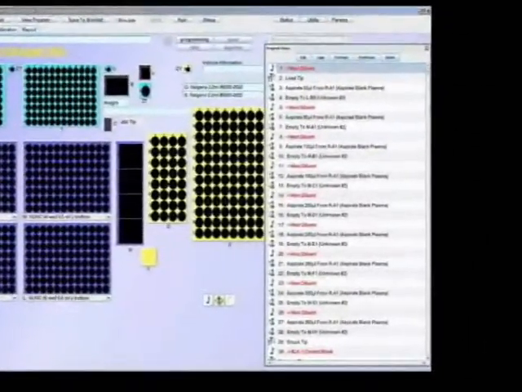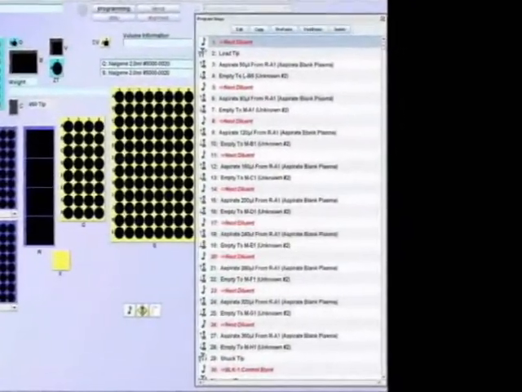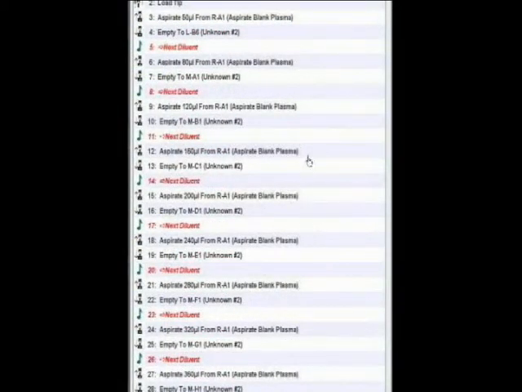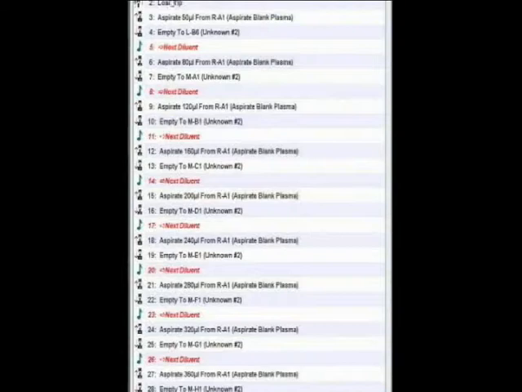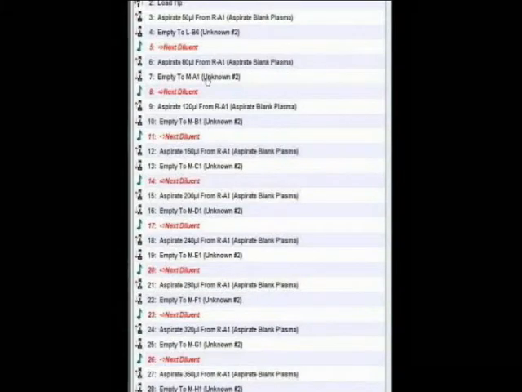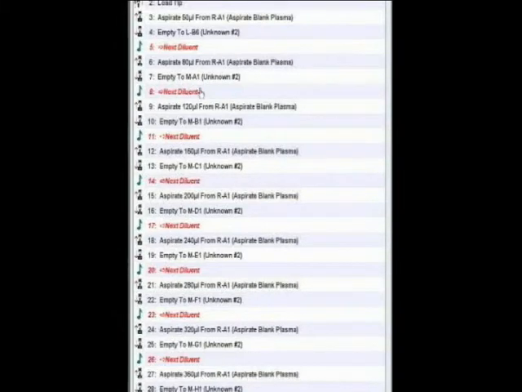Notice the Program Steps column on the right. This is the created program step by step. The first thing to be accomplished is adding diluent to the pre-dilution plate for all samples that require dilution. A single tip is loaded, and then the required diluent is aspirated from the prescribed diluent source, in this case RA1. The pipetting template to be used is indicated. Notice that starting at step 7, the diluent is dispensed into the pre-dilution plate at MA1, then MB1, MC1, as specified in the worklist.